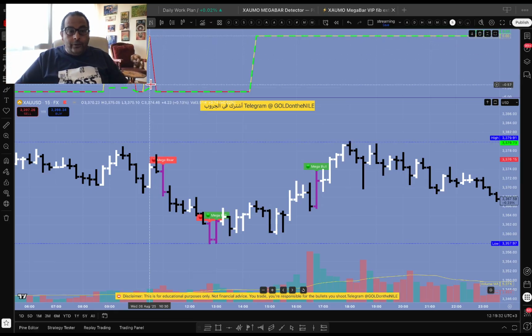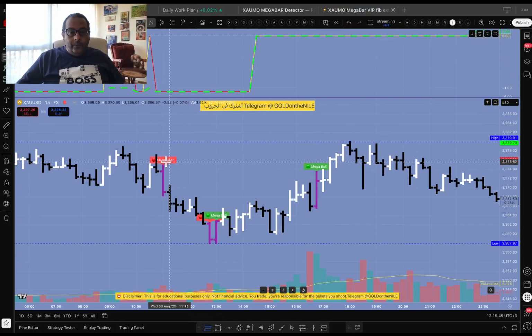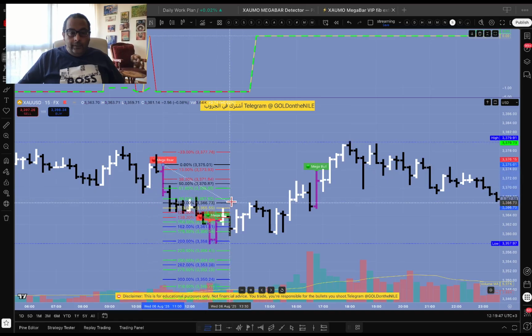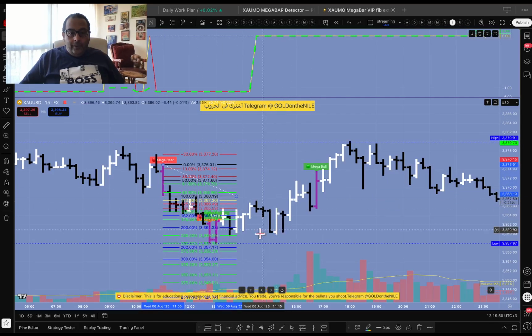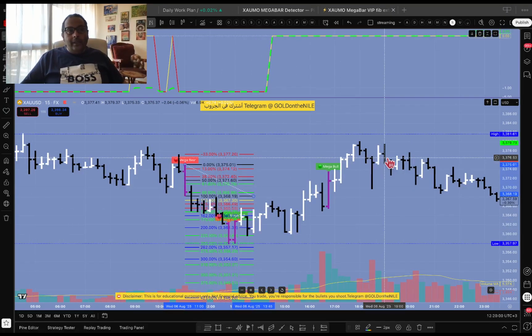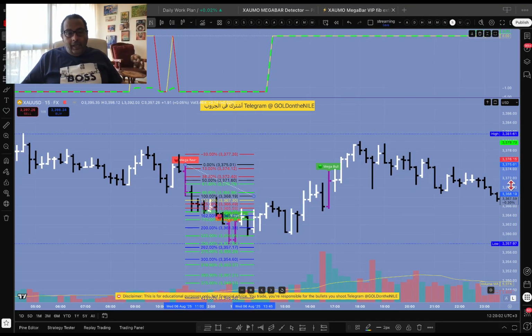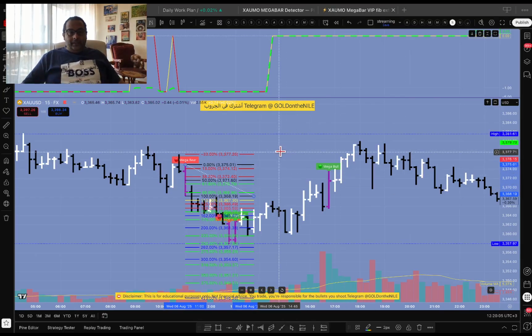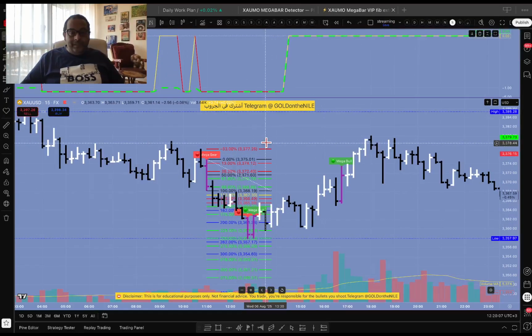It went up and then it reversed down. So here the bias is bearish again. It was trying to pull up to go bullish. It didn't. And then suddenly I have the mega bear. So what I did, I waited for the signal. Okay, here you have it. Where did I go to? 250. How many bars? 1, 2, 3, 4, 5, 6, 7, 8. 8 bars, that's like 2 hours. I made 250% of the trade. So that's basically how we do it.